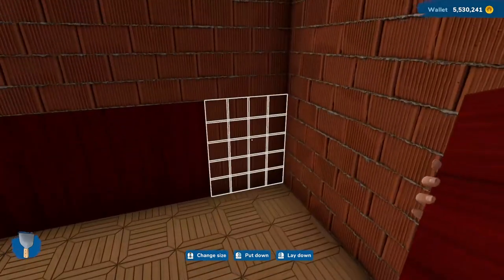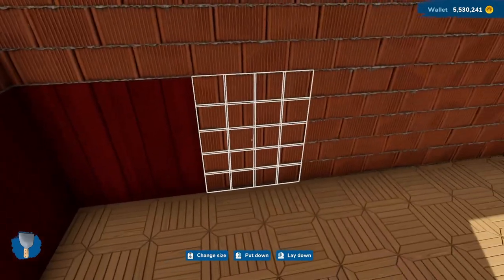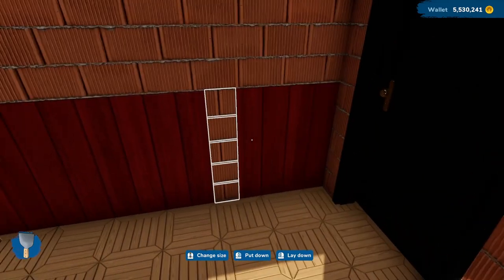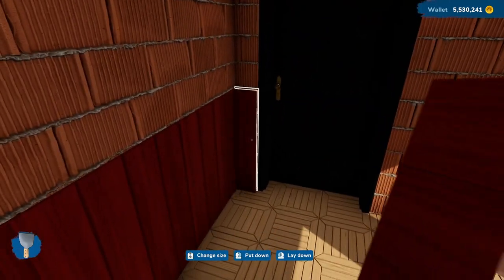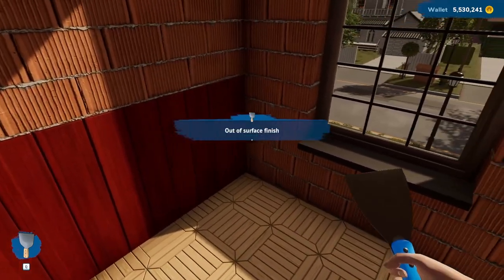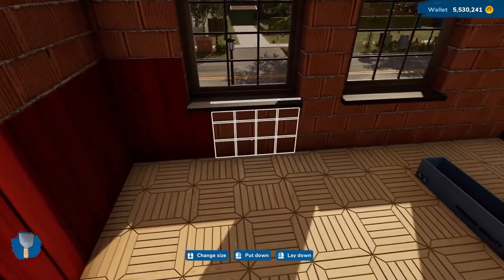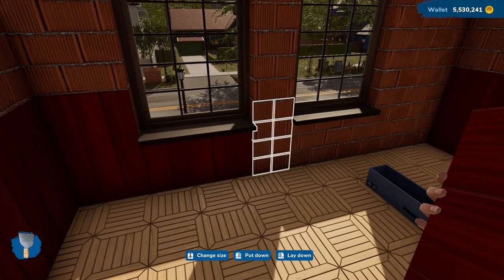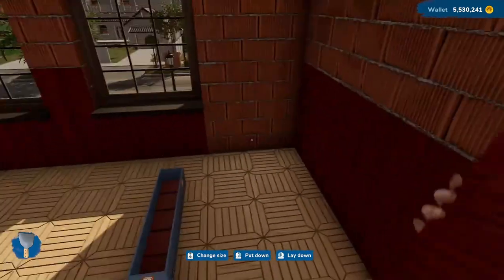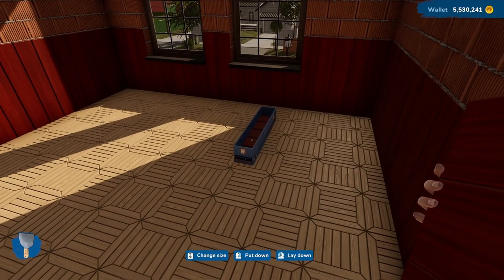I'm thinking that it might be better to, oh, come on, redo the floor to match this. What do you think? I wish you could tell me. Not tomorrow, but right now. I kind of like that. Let's see how it's going to look over here, though. And actually, when it comes right down to it, if we wanted to, we could do the floor in that same pattern. Maybe not.